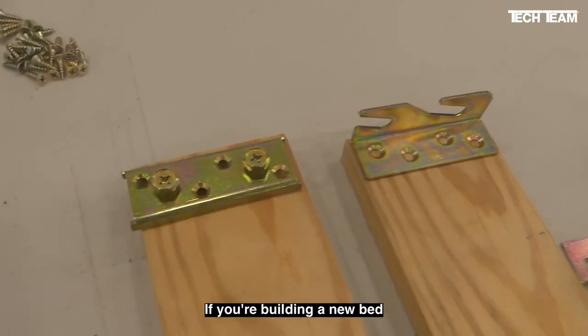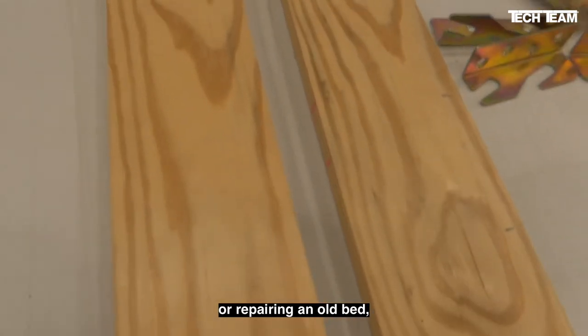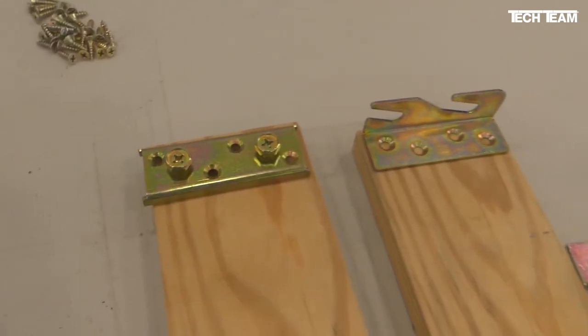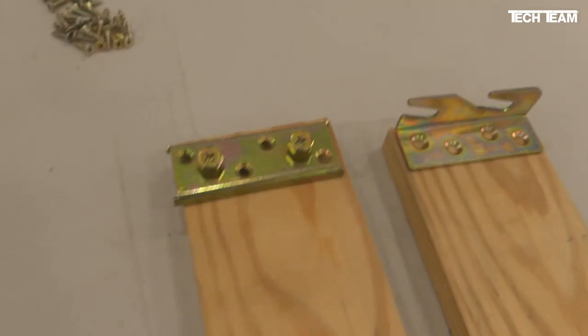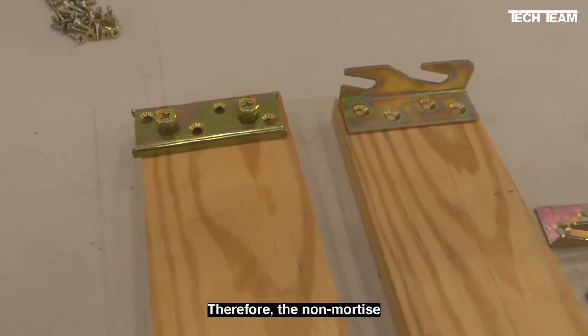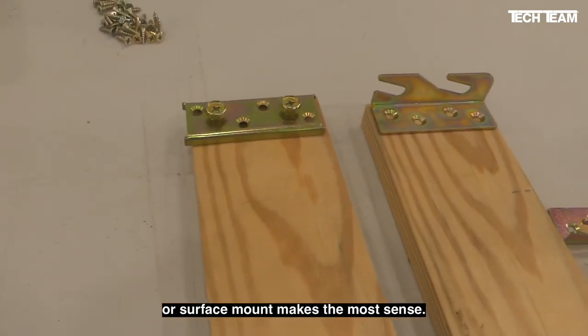If you're building a new bed or repairing an old bed, the last thing you want to do is have to route out an opening so that you can get an exact fit for a bracket like this. Therefore, the non-mortise or surface mount makes the most sense.